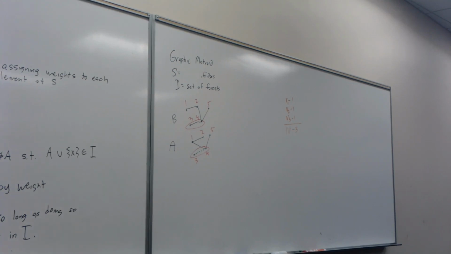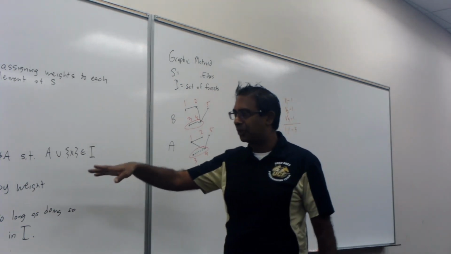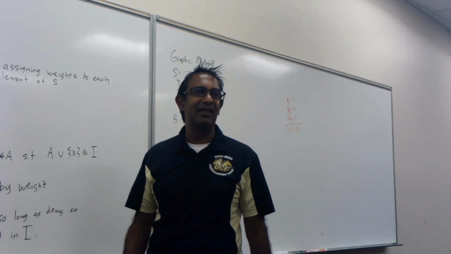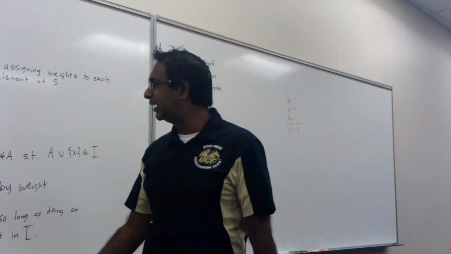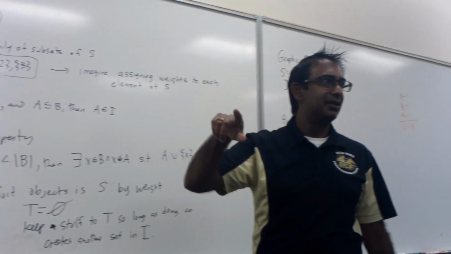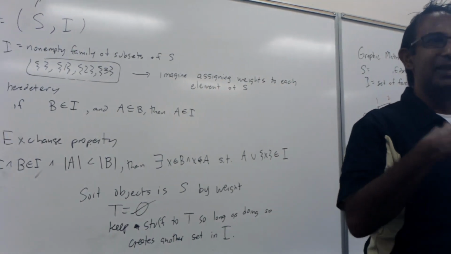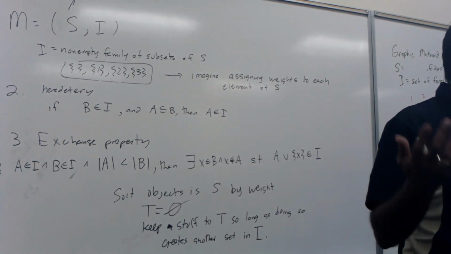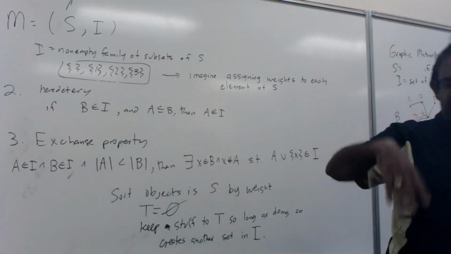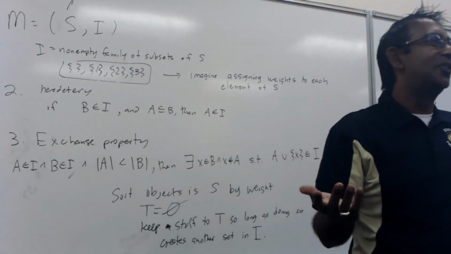So in matroid theory, you can basically show, because of the exchange property, I'm not going to go into the full details, but the exchange property is a pretty powerful thing. It basically says, hey, if I'm building something, there's always going to be something in here that I can toss in. So if I'm going to toss something in, I may as well toss in the biggest weighted thing, or the smallest weighted thing, right? So I have the formal proof written. It's from CLR, but intuitively that should make sense to you.